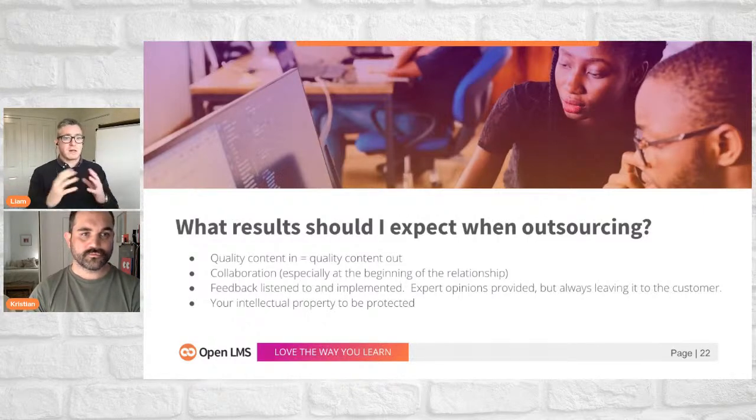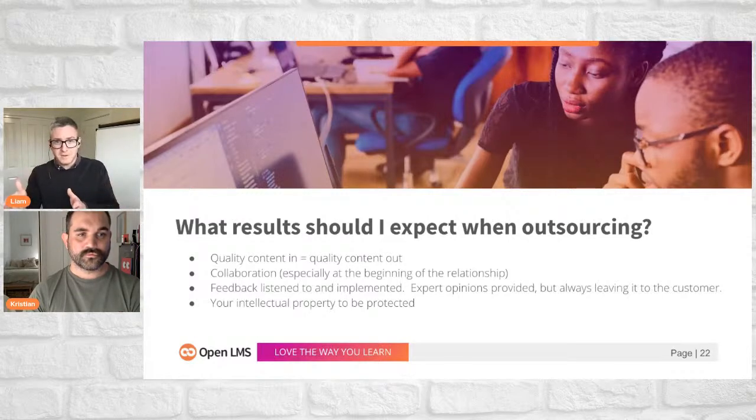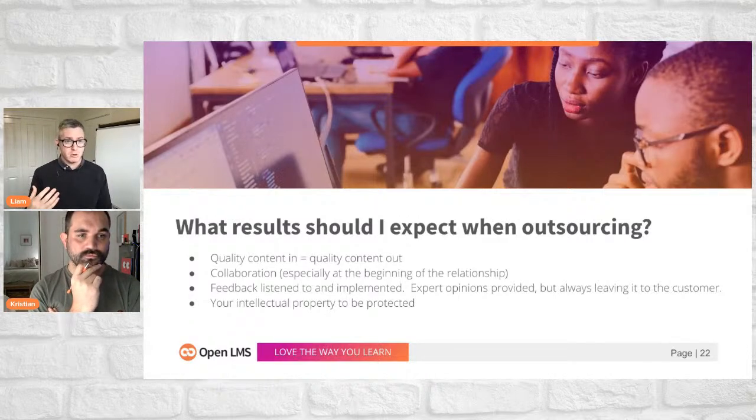Our instructional designers can take your raw content and design and shape it to help you achieve those learning outcomes online. But we want to make sure that the quality of content coming in is not only done and finished so you're ready to then develop it, but also to the quality that you're expecting to put out there as an organization. You should also expect a collaborative approach.